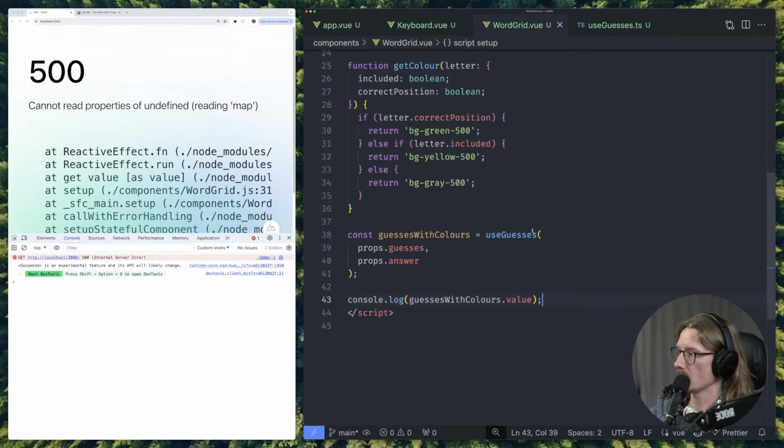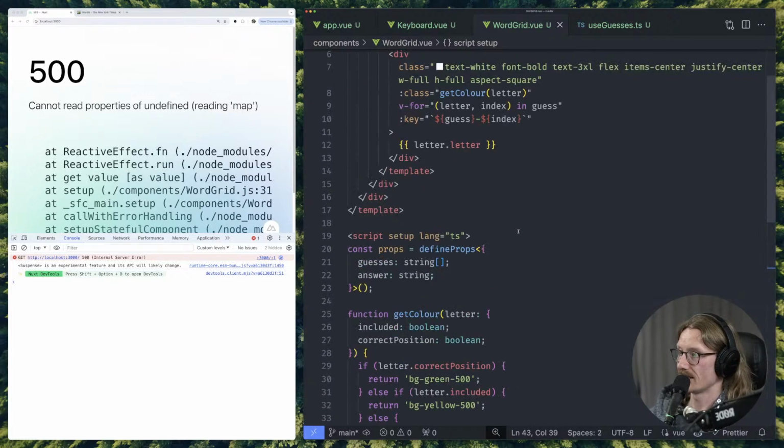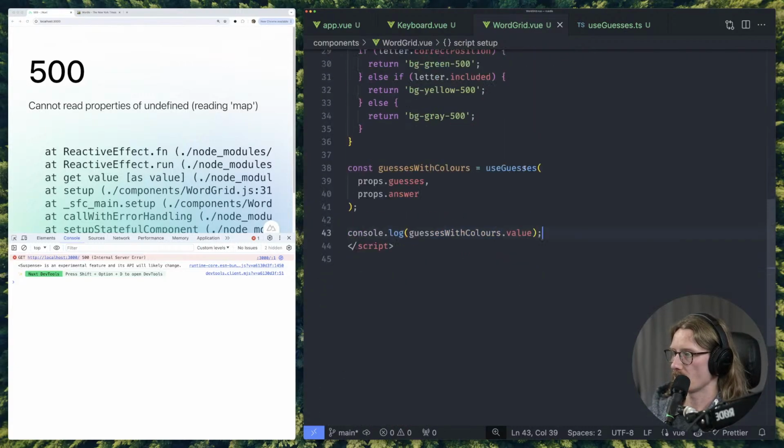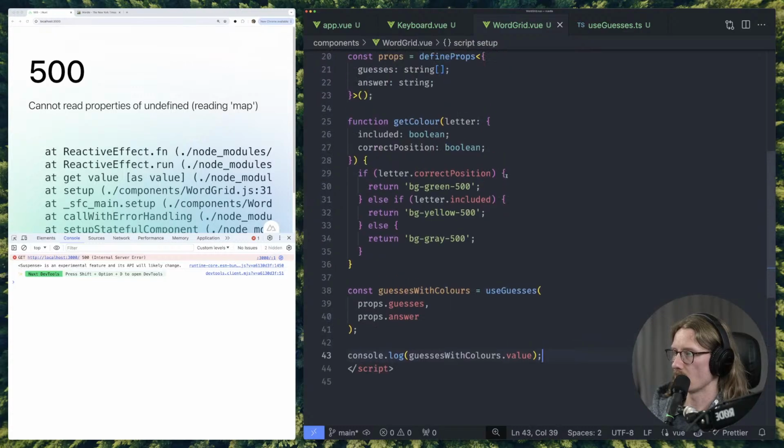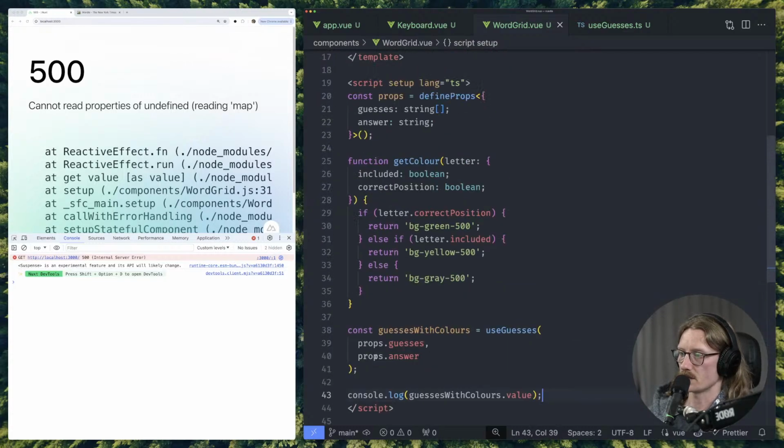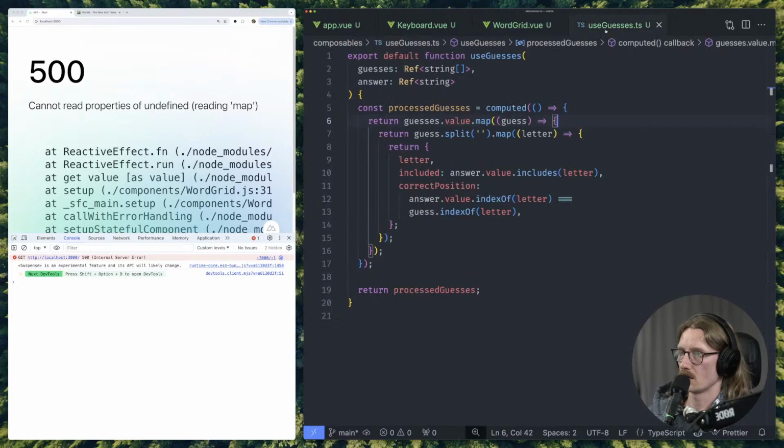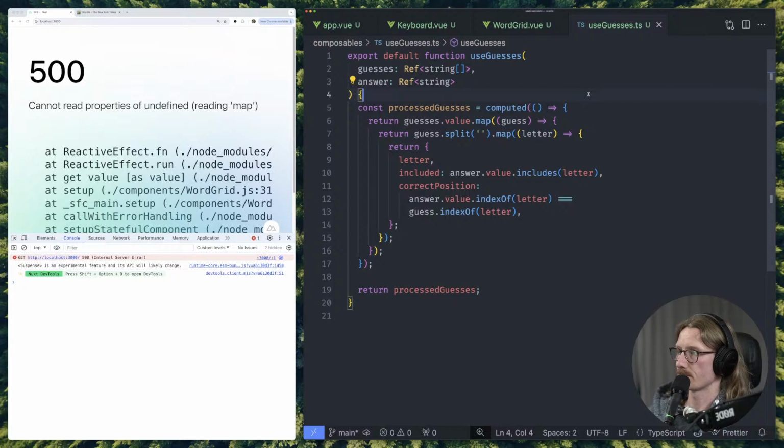Ah, internal error. Yeah, because we're not checking for undefined, but we shouldn't have an undefined here. What am I doing wrong? Props.guesses, props.answer, use guesses.